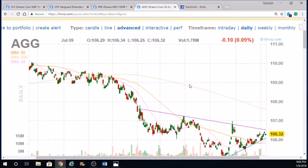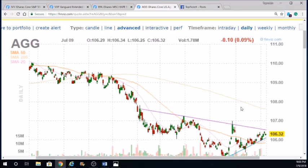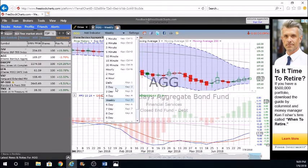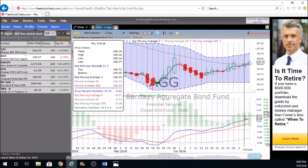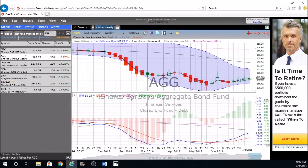The only thing left we have is bonds. And as you can see, it's been slowly creeping up this line here with bonds, but we do have a resistance line here, and we are still below one of our moving averages, which is right here. Basically, on the charts for AGG, we could potentially see a topping out here with us losing the 2-day chart. We currently have not, so just keep that in mind, but we are getting very, very close to that. So just keep a very close eye if you're in AGG, but I'm not sure why you would be, since equities are just outperforming bonds by so much at this point in the year, being almost halfway through.